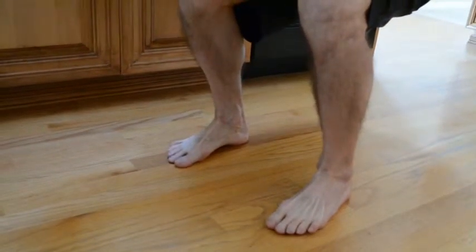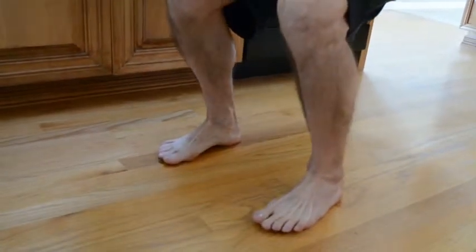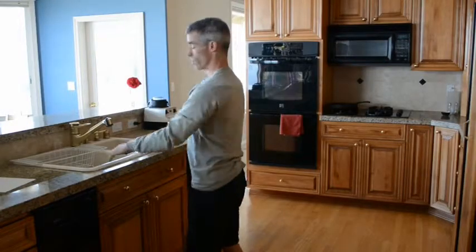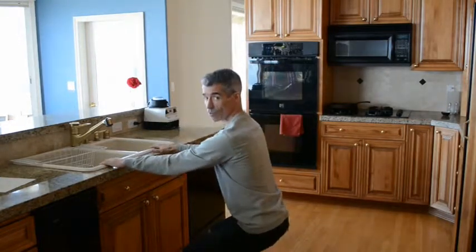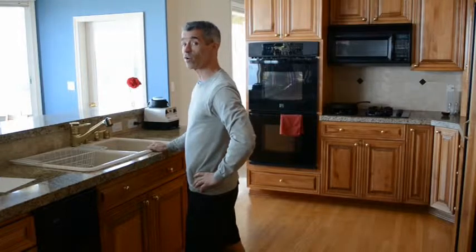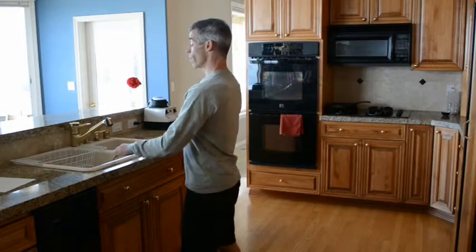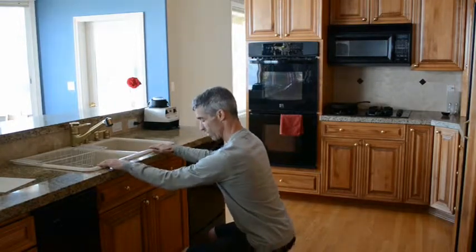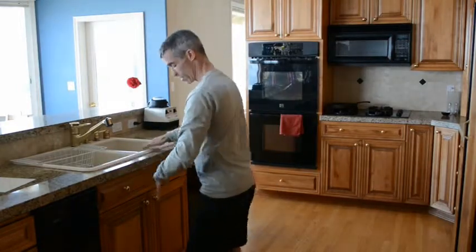The knees are staying right about at or slightly behind the toe line — they're not coming way forward. I want to aim my tailbone at a point behind me on the ground, then come right back up with a straight back. If that's too deep for you today, only go as deep as you can — a quarter or a third of a squat is a very nice beginning. Remember, today we're only doing 10 squats and I've already done three. You may warm up with a couple of shallow ones and decide when you're going to start counting.